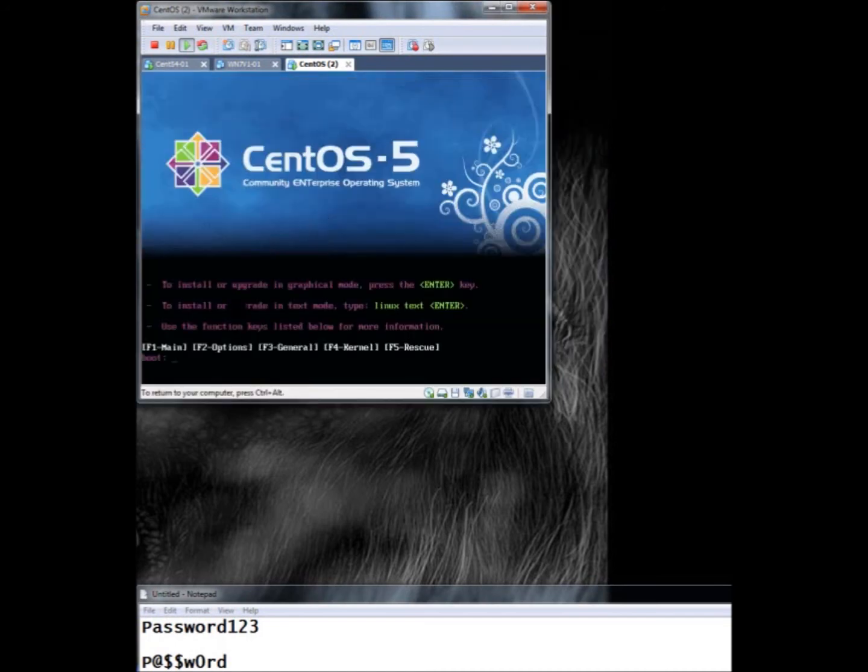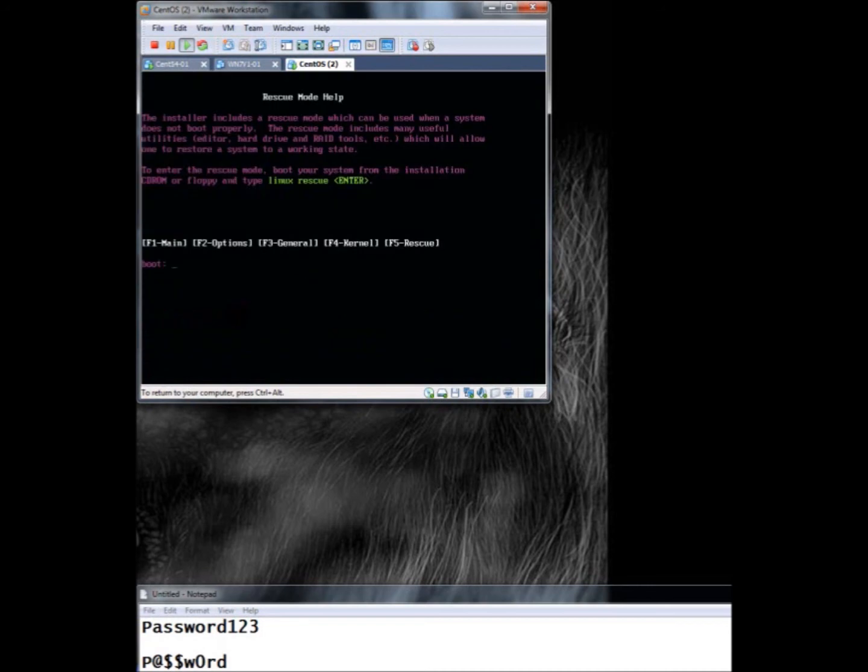Here we push F5 to get into Linux Rescue. Then we type linux rescue again.